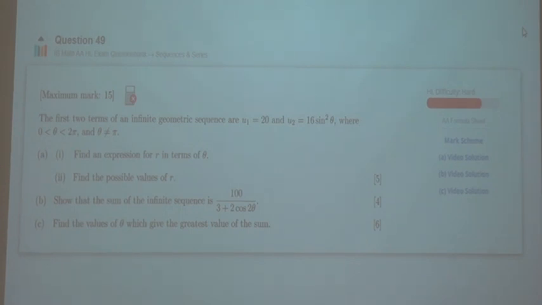Infinite geometric sequences. For geometric sequences, infinite, you only need a and r. So I will have assumed that this r and a should do the justice. Let's see if that will work. Because I'm still looking at what is missing for this one. Oops, sorry. A over 1 minus r, right? Yes. A is 20. 1 minus that.